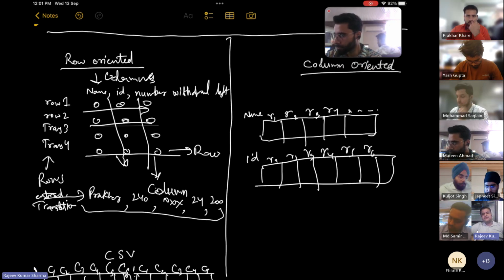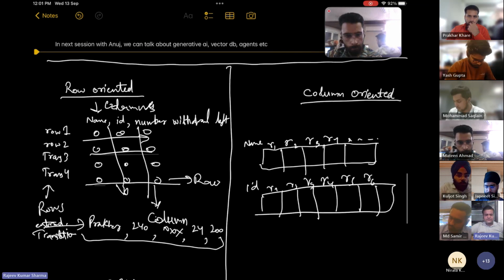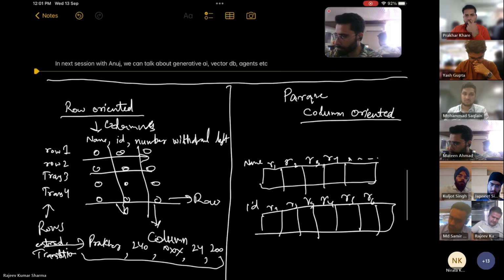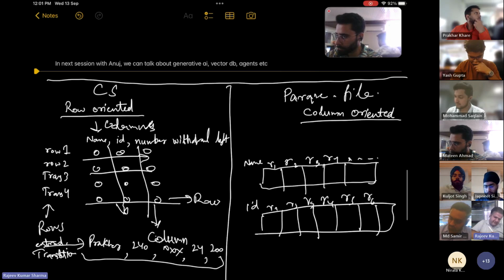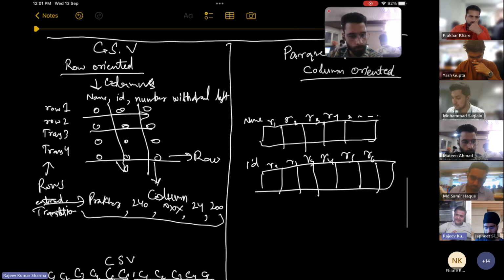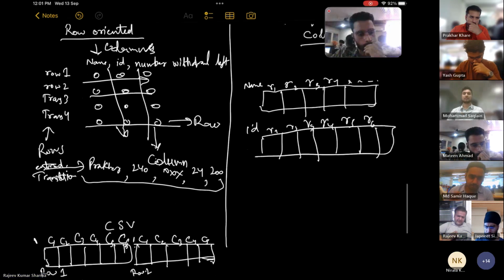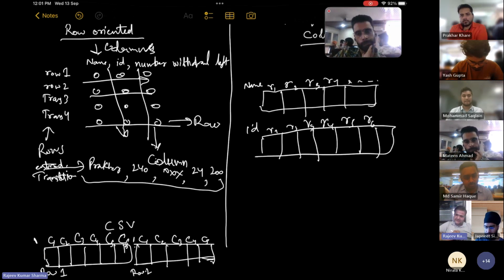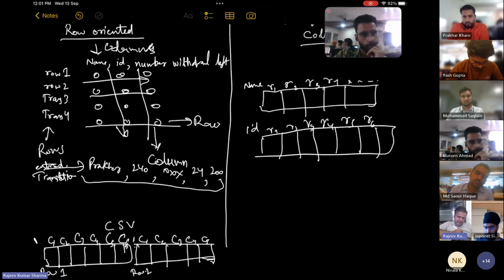So what is the reason behind storing the data in columnar form, or what is the advantage of this columnar data storage? This is how data is stored in a Parquet file. This is how data is stored in a CSV file. In a single transaction, every time a new transaction or new row is added in transactional databases, it is easy to put the new row at the end of such CSV files. It will be easy to handle.